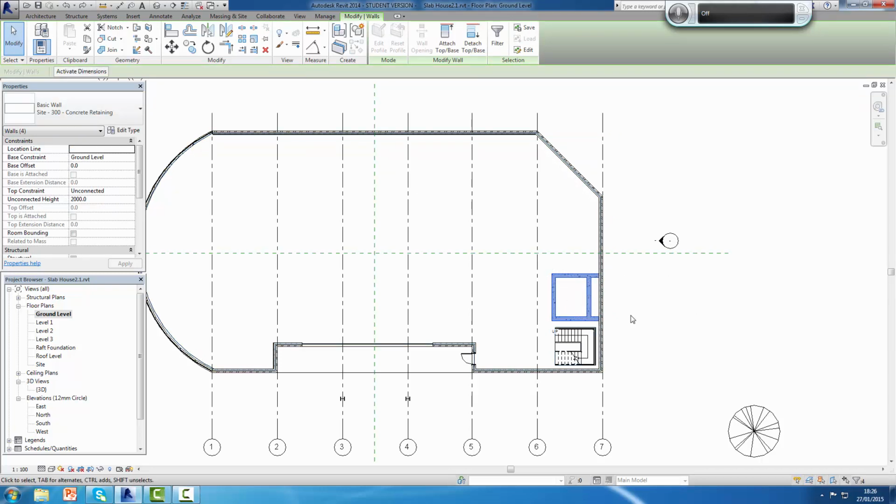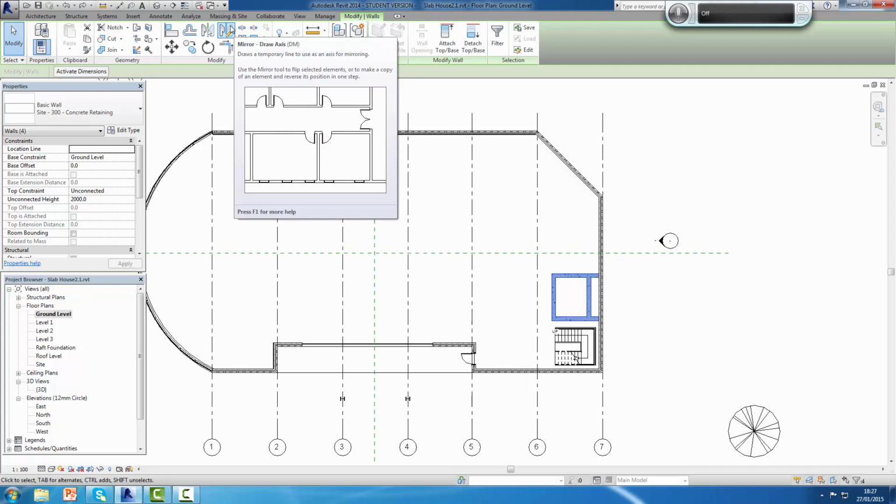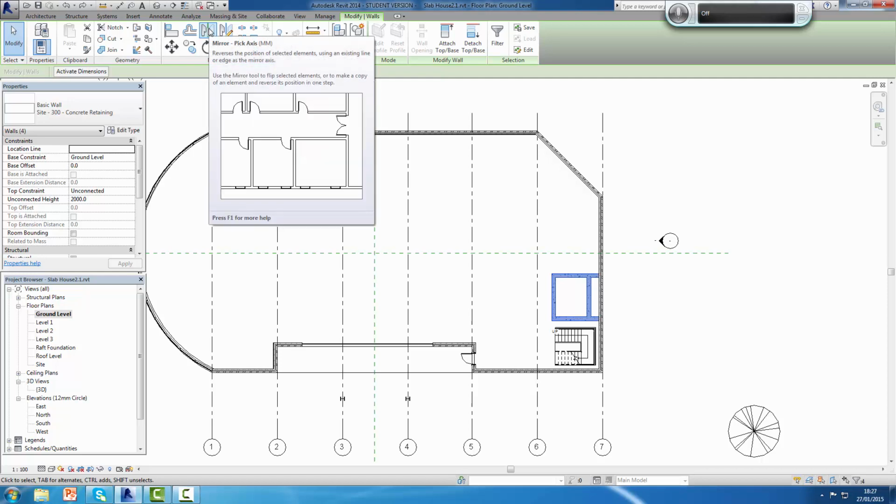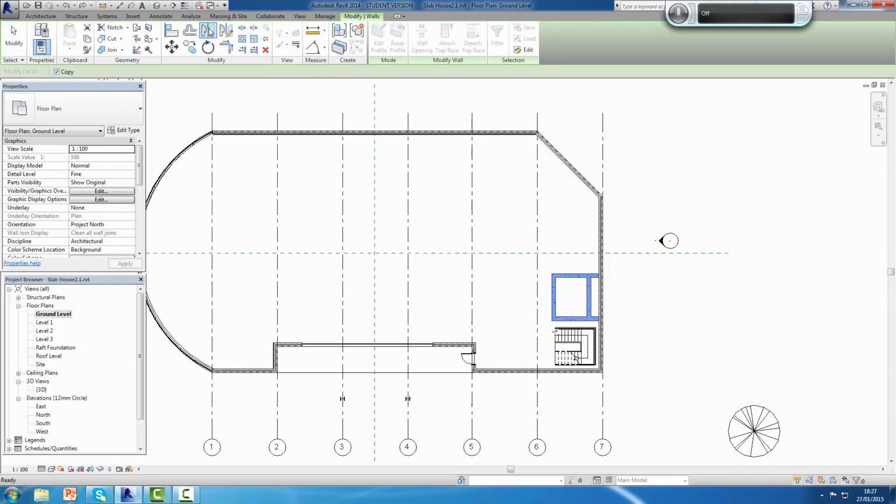Now you can put a window around it using your cursor or anything like that, but I tend to just pick it with the Control key. I find it a little bit easier than picking other parts as well. Once I've picked the walls that I want to mirror, I'm going to go into my Modify tab, and I've got Mirror, Pick Axis, and Mirror, Draw Axis. I want to pick the axis that we've already created. If I pick on that, the actual plane itself.